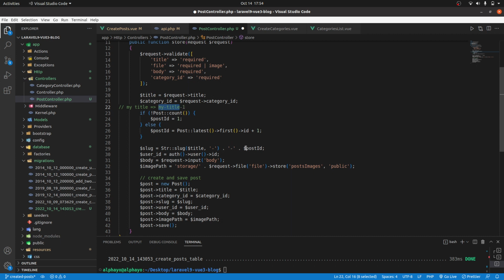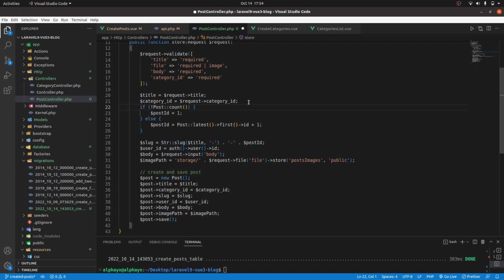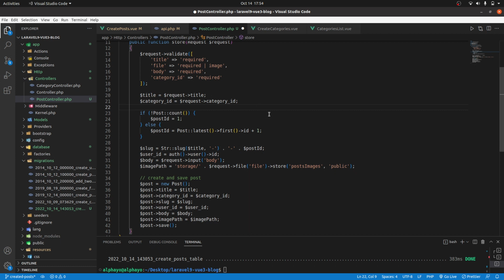Then we are going to add the ID that we get from this logic. So if it is 1 or 11 or whatever the ID is, that way we are ending up with a slug that is unique without using any package. If you want, we have packages to do that for you, but I wanted to do it without a package.